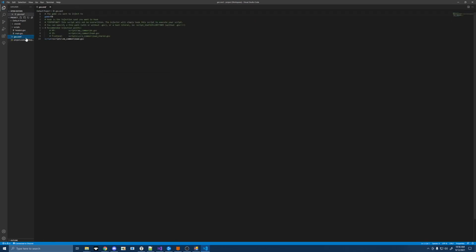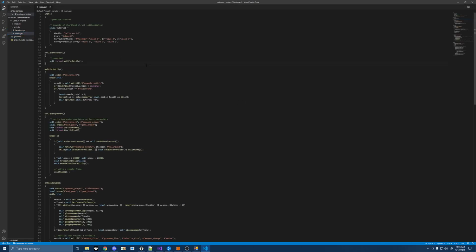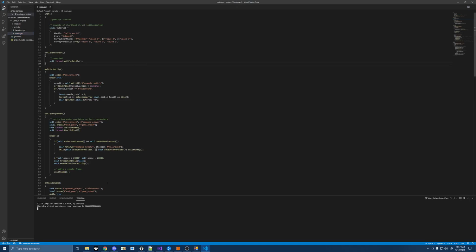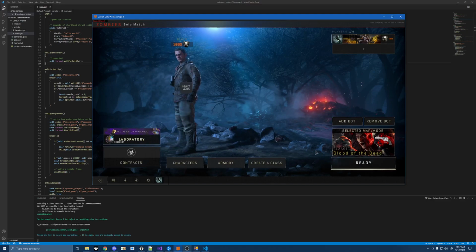Once you've got that ready, you can go into your gsc.conf and just take a look at this. The game is T8 for Black Ops 4, and the script is going to be this injection spot. You have to change this injection spot whenever you change between multiplayer and zombies, because the paths are going to be different. You can also change this to whatever you want. Now keep in mind, this is not replacing the script. This is actually hooking this script, so you're not going to be able to overwrite scripts like this, okay? It's only going to be hooking it. So this is really just for the loading spot you want. As long as you've got that all set up, you can go ahead and just press your keybind, and you're going to see that it injects, and you can just go in game.